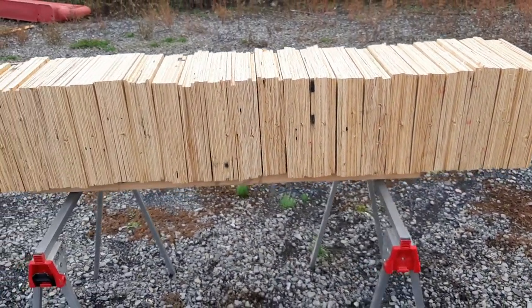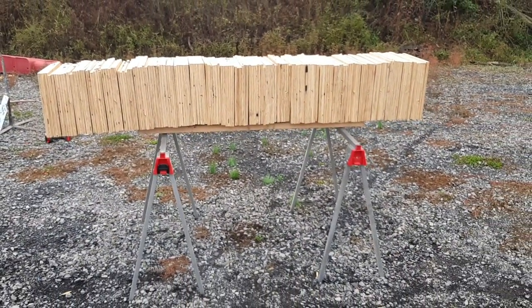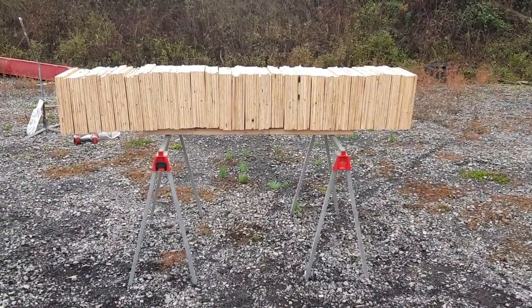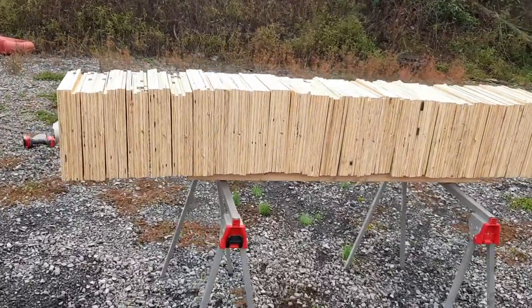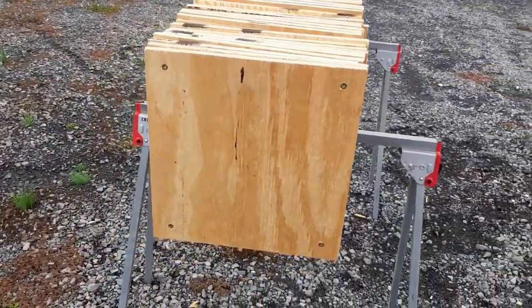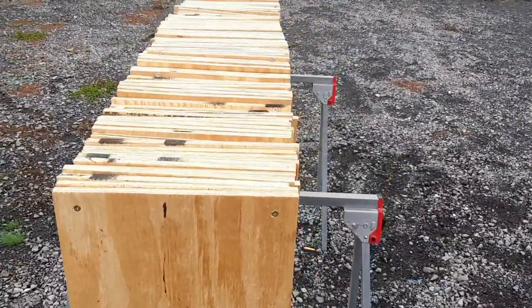Because I don't know how many sheets this thing is going to penetrate through, so I went big because I didn't want to penetrate through all of them and then have to go back and redo the test again. So I got 160 of these 1 foot by 1 foot squares of plywood, and they're 3-ply half inch southern yellow pine plywood, and I screwed them all together.